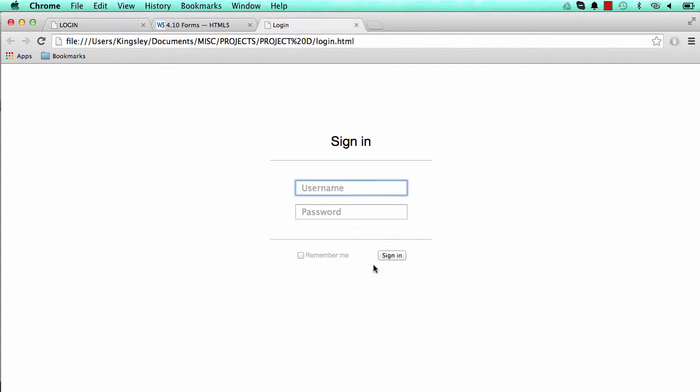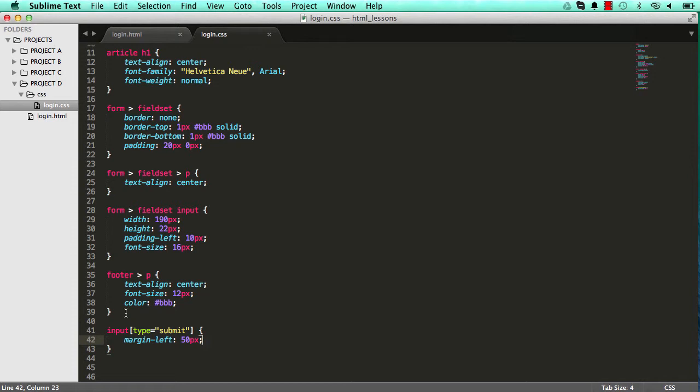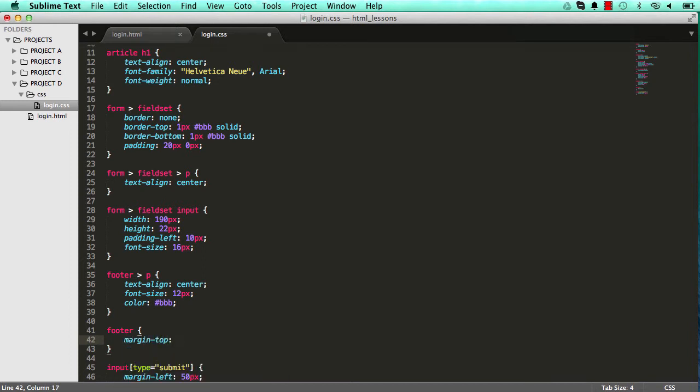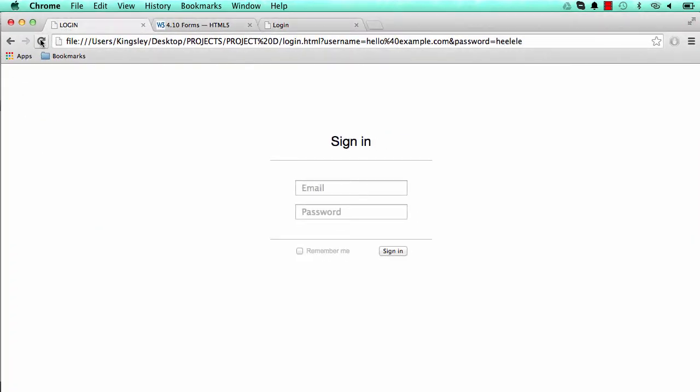And that's pretty much, okay, so we have this space here to also work on, and that would be the conclusion for our styling. So we want to target the footer, and we want to push everything up, so margin top, push it up by 20 pixels. And if we come and we reset, we can see the space 20 pixels has been created there for us.